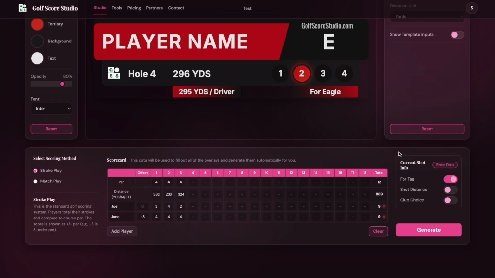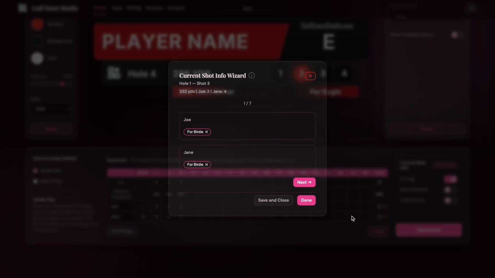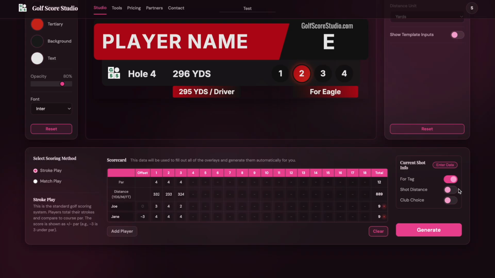So if you're thinking, oh, that's a cool feature, but I just liked the way it worked before, well, we still have that. It just has a couple extra steps. You would just turn this tag on and then hit generate and then click done. The default is exactly the way it was before, so that is the quick workaround.